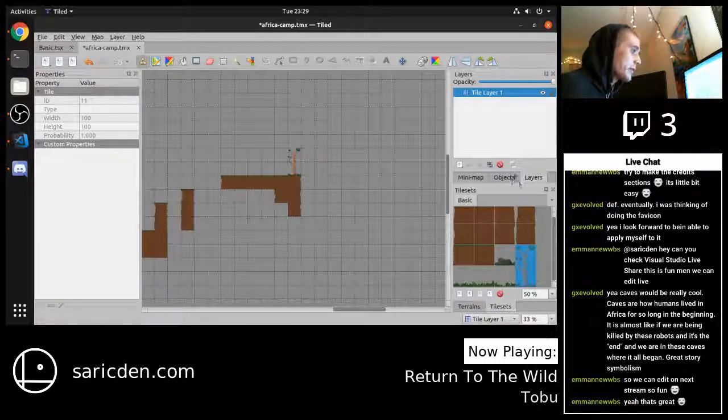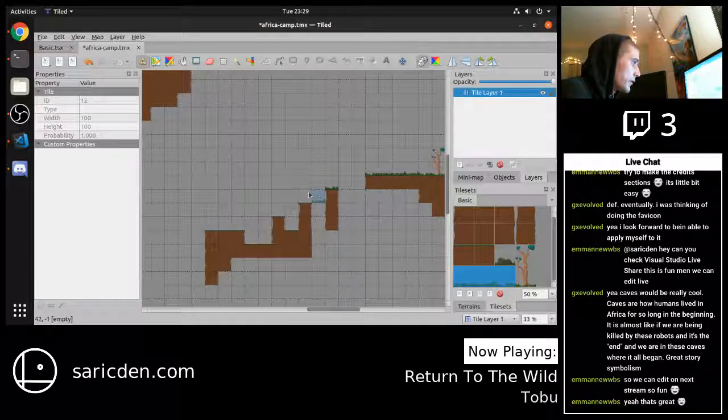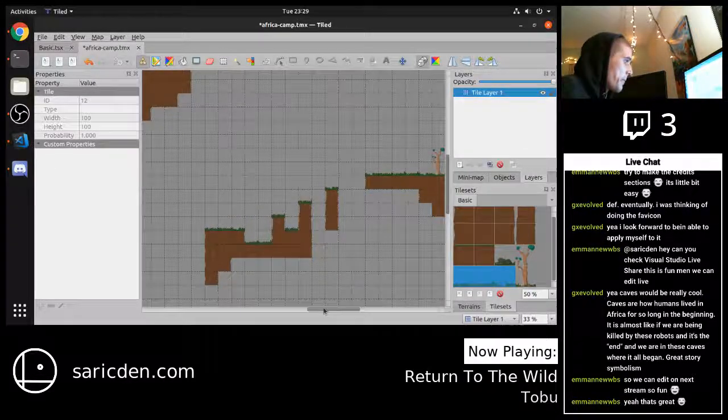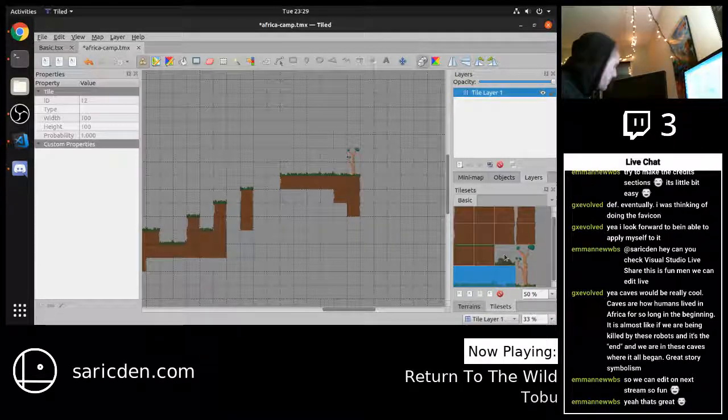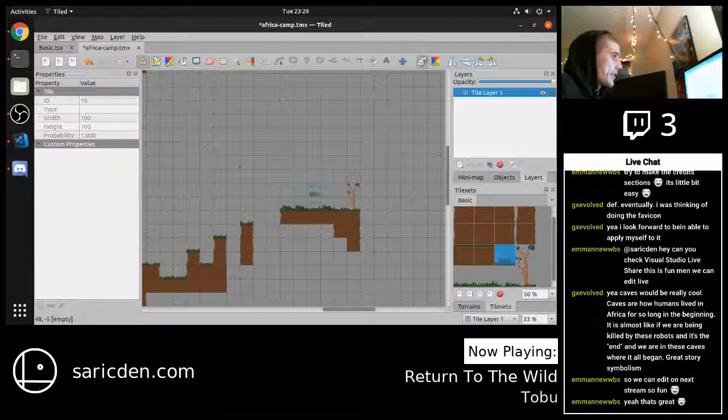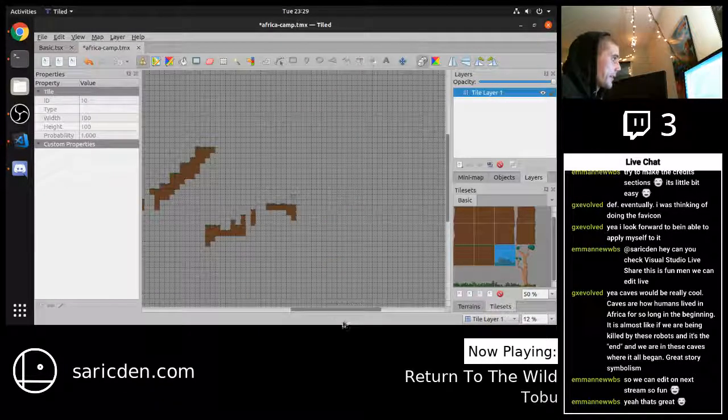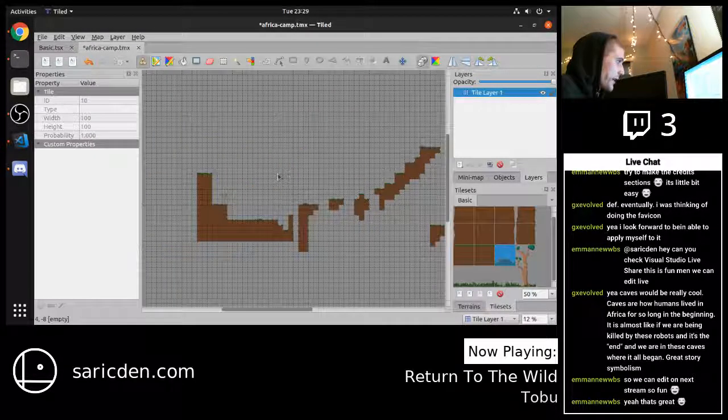And there we go. Random back on. Bunch of rocks and the little tree on the final platform for now.